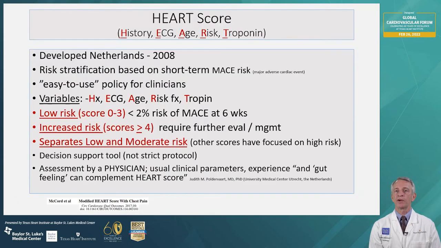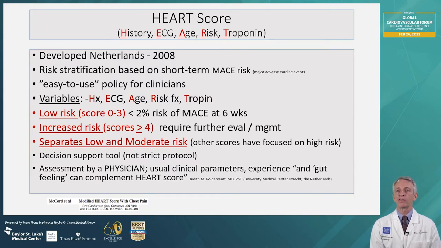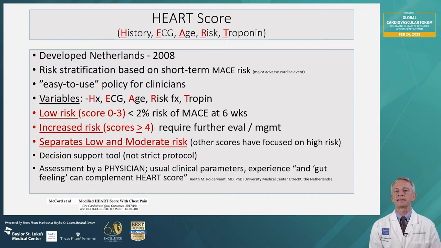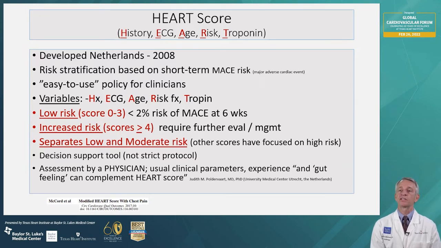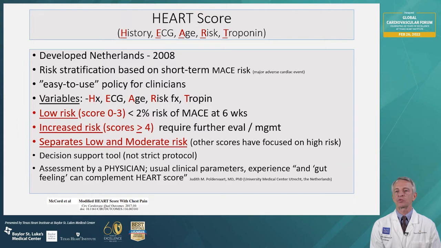The guideline strongly recommends that risk assessment tools be employed. Many such acceptable clinical tools are available and are listed in the guidelines. At our institution, we have used the HEART score algorithm to classify patients. Using this score based on the history including symptoms, EKG, age and other risk factors, and troponin results, patients can be relatively consistently placed into low, intermediate, and high-risk groups. Validation studies have shown that low-risk patients have a less than 2% risk of major adverse clinical events at 6 weeks without further evaluation, and they can be safely discharged and further evaluated as outpatients.